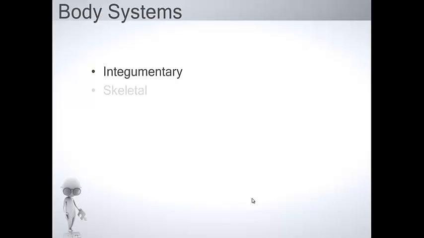The next system is the skeletal system, which is comprised of our bones. Our bones protect our body and also produce brand new red blood cells. The skeletal system is followed by the muscular system, and our muscles provide our body with physical stability and allow our skeleton to move. We'll learn more about the skeletal and muscular systems in orthopedic surgery. Next is the nervous system, comprised of our brain and spinal cord. You will learn so much in the neurosurgery unit next spring. The nervous system is fascinating.